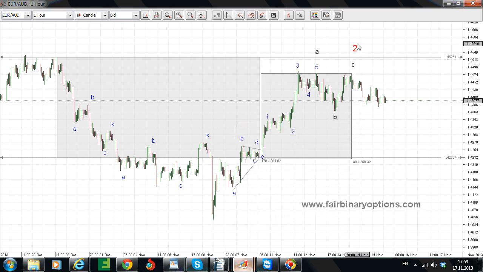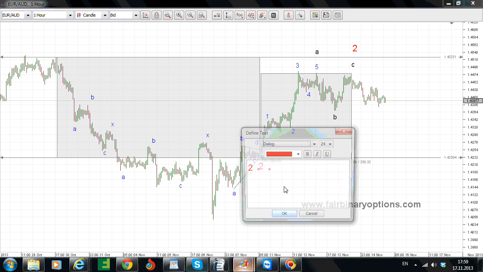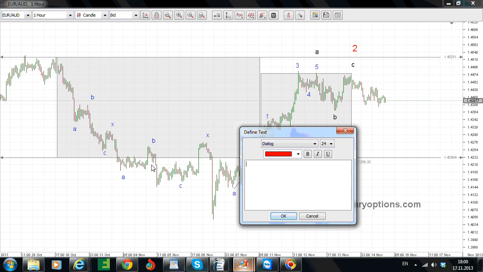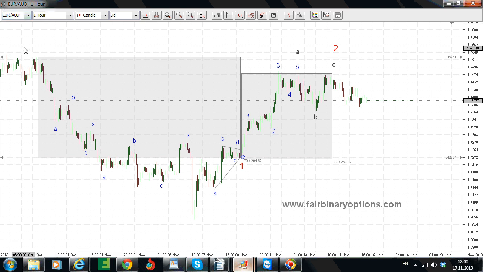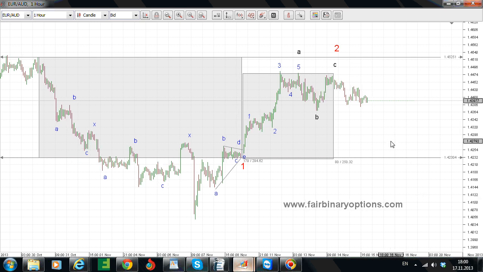Something like this. If the second wave is done there, then the first wave most likely is done here. Now remember what we are looking for. From the highs there, we are looking for an ending diagonal to the downside. So this to be 1, 2. Now we look for a zigzag ABC to the downside, so 1, 2, 3, 4, and the fifth, something like this. Anyways, we are looking for price to go below the end of the previous wave, so below 142.30, in a zigzag or zigzag family pattern move. And this is the end of the second wave.